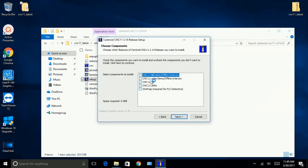We agree. We're doing a mill. We're not doing the demo. We're doing a live mill. I encourage you to do the demo version if you want to just explore the software on another machine, or look at Intercon, their conversational program, if you want to look at that on another machine. I believe you can do that as well. So we're doing a mill.